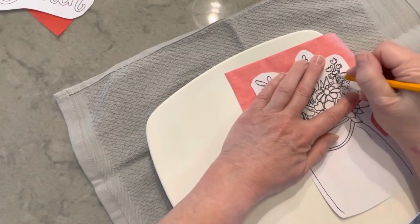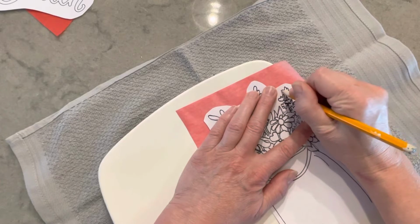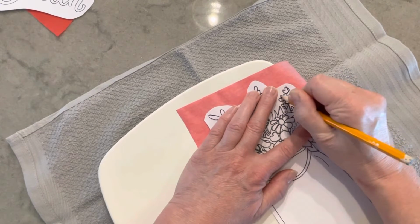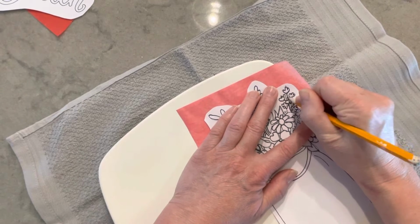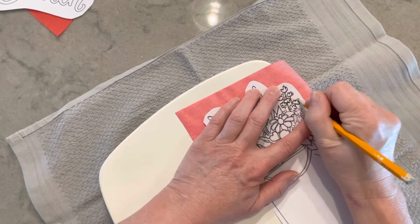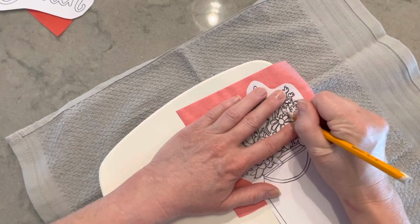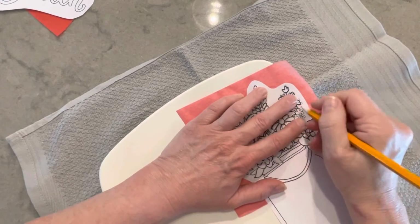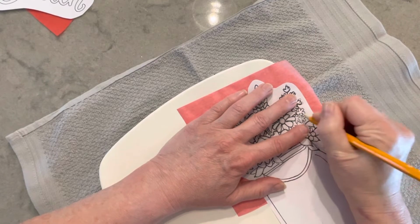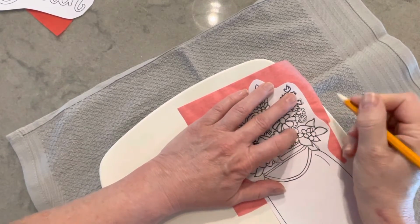This little flower here is super easy. You don't have to trace all the little designs on it, but I'm going to. It's super easy. A lot of these, when you're painting, you'll just put a little spot of color, and then the actual floral pattern comes out nicely when you do your outlining. But this helps me know where everything is.